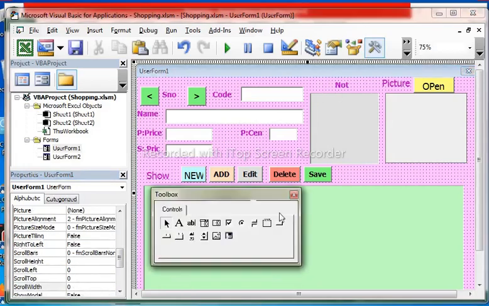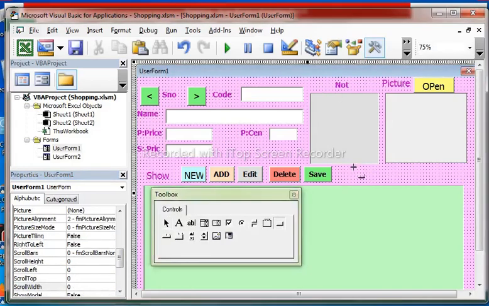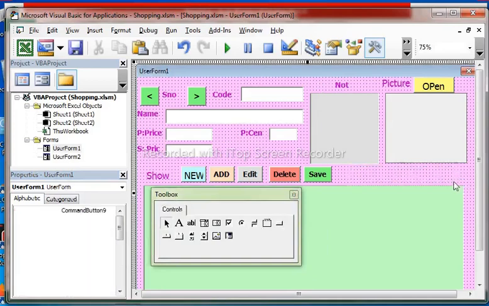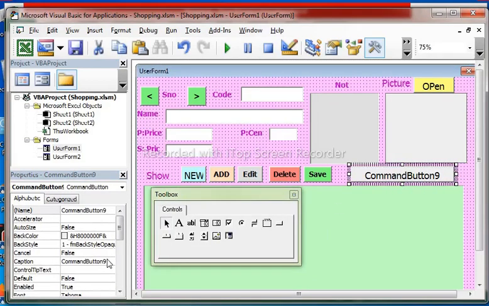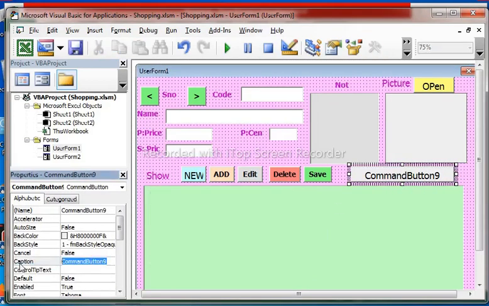Okay. One command button here. This is product form. Command button here and name. Go to invoice.